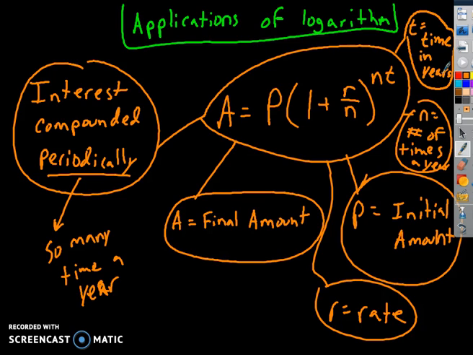And 1 is just what 1 is. And this rate should be written as a decimal. They may give you a rate as a percentage. If it's a percentage, you should always change that percent to a decimal before you go back into the formula. All right, and let's go put that formula to use.